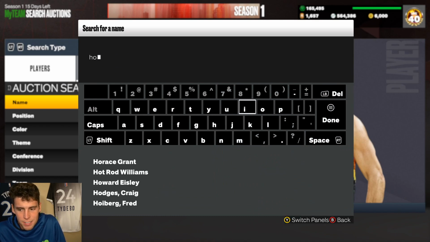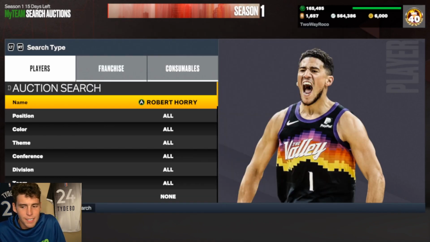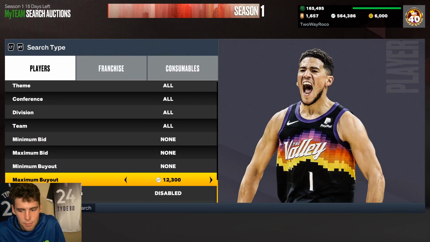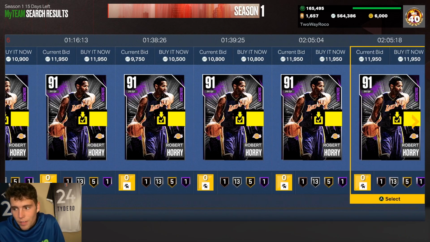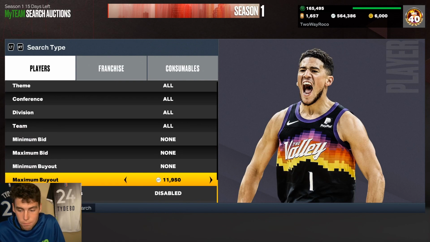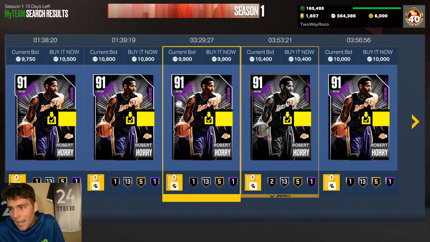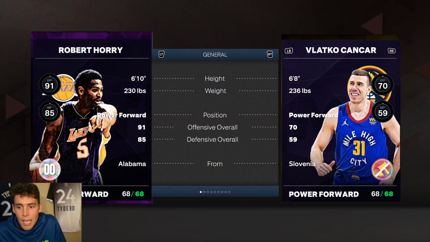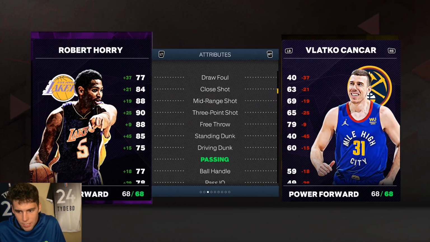Now, why I really didn't want to sit on Robert Horry right there was because he is going to be the next guy I plug in here, right around that 10K mark. Again, a lot of guys you're going to see on this list are going to be 10, 11, 12K. That's just how this 100K squad builder is going to have to be. You can get Robert Horry, our first card, under 10,000 MT. And honestly, my favorite card we're going to talk about today.